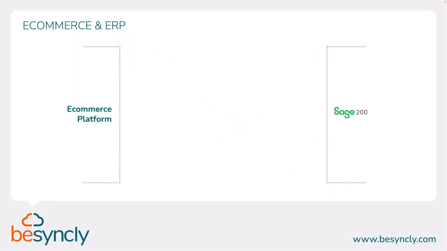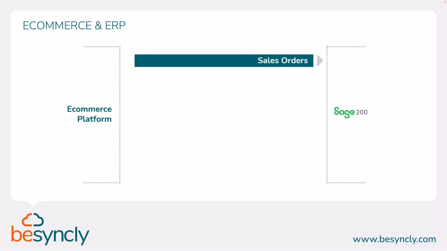If we imagine this being an e-commerce platform on the left-hand side, and we have Sage 200 Professional or Standard on the right-hand side, we can process orders from, say, Shopify into Sage 200. We can allocate, dispatch, invoice, and post those orders. The orders can go directly into a bucket-focused web sales ledger account, or they can go directly into a customer account. So we would have to have a common reference, i.e.